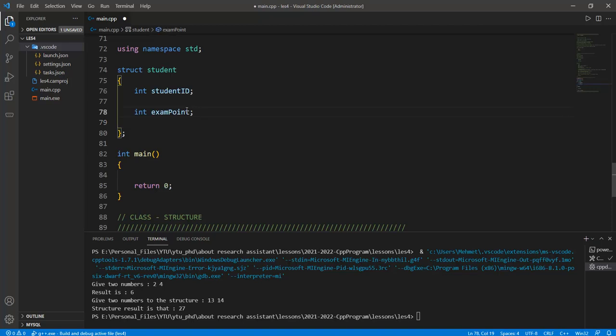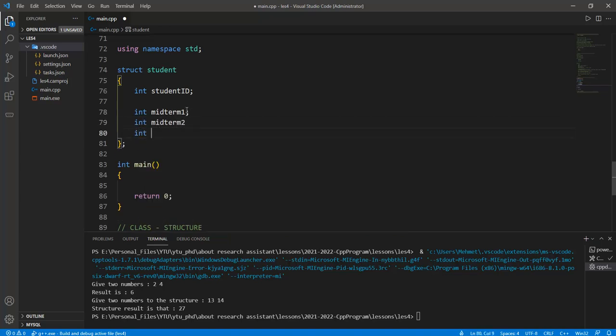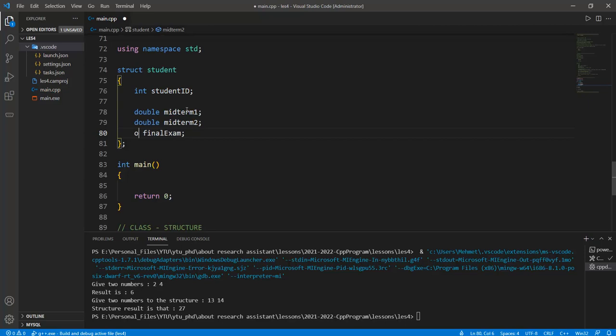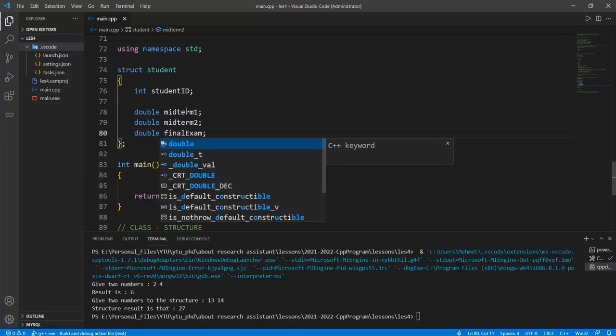Okay, and so we can also do midterm 1, midterm 2, and final exam. Okay, but you may use the double variable in here because the points is also a point at this time.